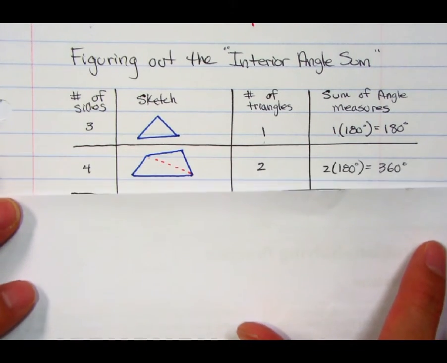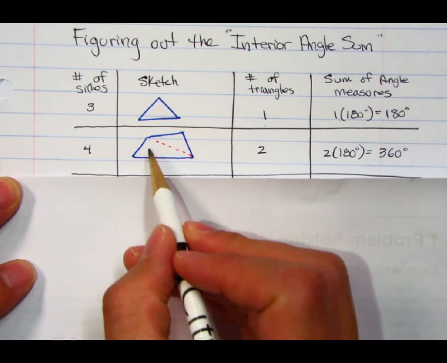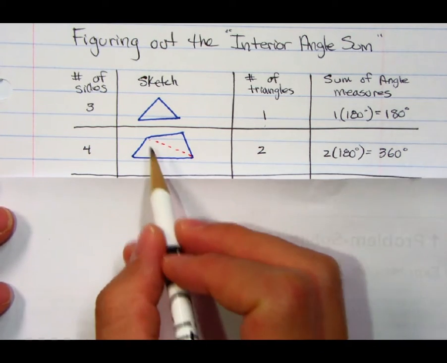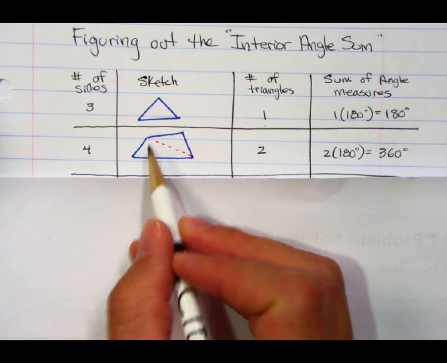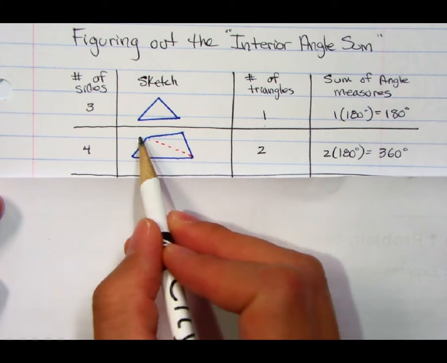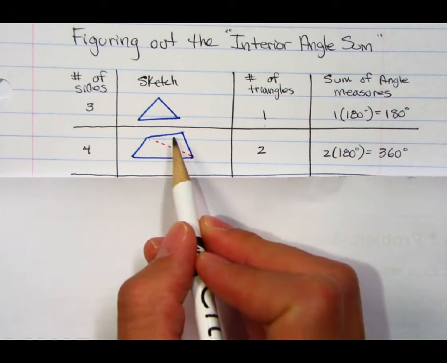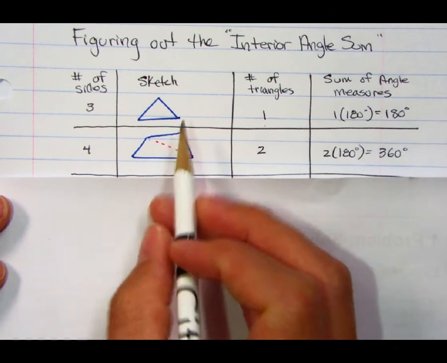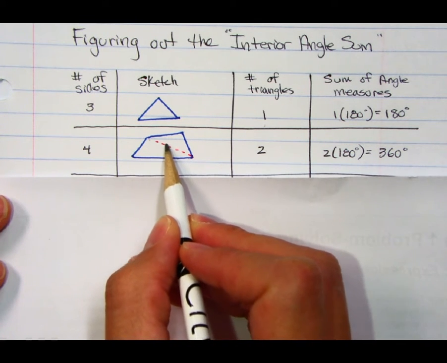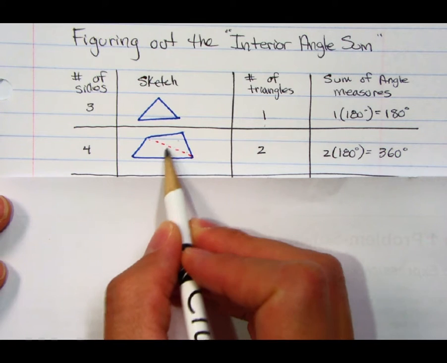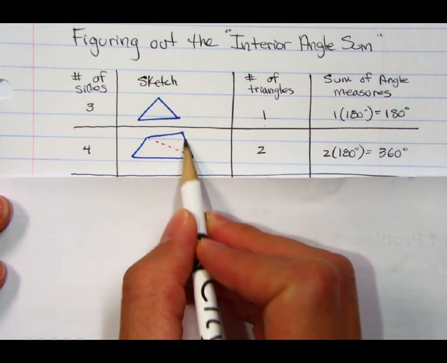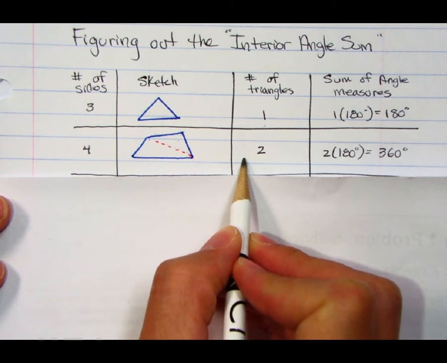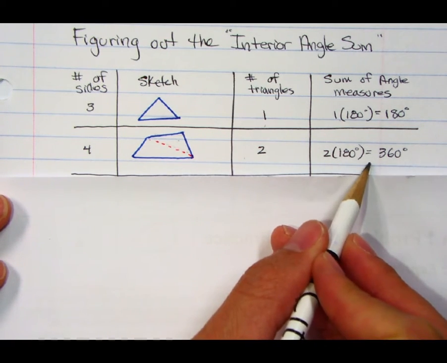Because now if I go to a 4-sided shape, okay, this doesn't have to necessarily be a perfect regular polygon or a regular square here, if you will. It's going to be any 4-sided shape, 1, 2, 3, 4, as long as it's closed, there's no open spots, and the line segments meet at the ends right there. So if I look at this, I can draw an imaginary line right here. And I notice I have 2 triangles. I have this triangle up here, and I have this triangle down the bottom. So 2 times 180 is going to give me 360.